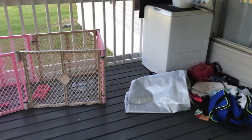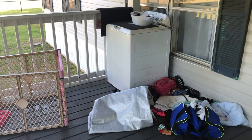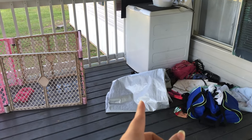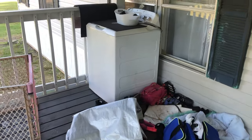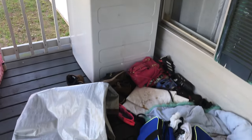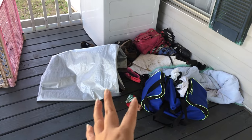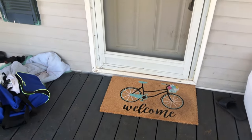All this stuff here, our washer stopped working, so we went ahead and bought a new one, but I do still want to get that repaired and see if maybe we can have a backup washer outside for dog stuff. That's why I haven't gotten rid of that yet, because I really do feel like that can be fixed. Not sure what the issue is with that, but anyways, this is what it looks like. I kind of piled everything up here, but I need to sort through all this stuff, a bunch of shoes and just a lot of stuff. And I just got that from Aldi, but it's already getting so dirty.